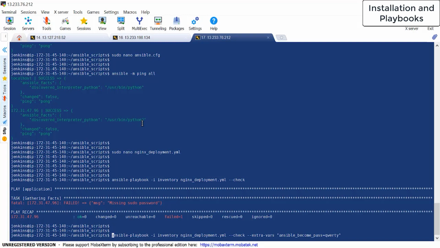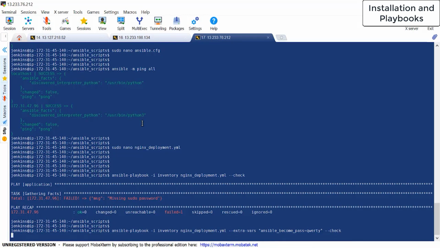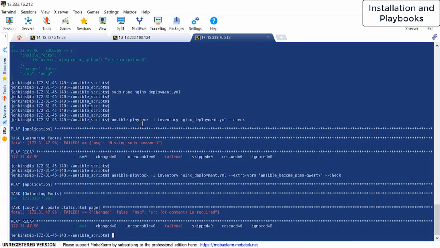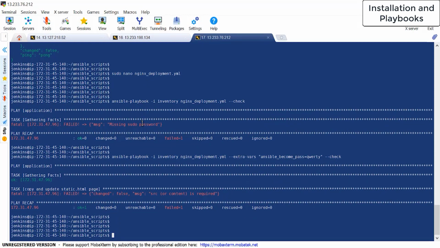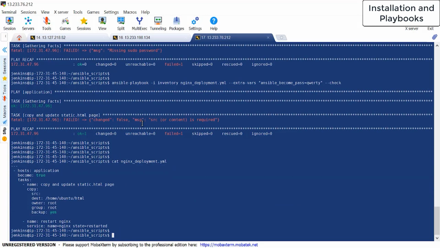Just remove this line from here. We'll be adding this check in the end so that we can check whether the playbook that we have written is correct or not. Okay, so it's giving one error, that is the source is not present. Yeah, the source is not actually present. Just cat the playbook. Okay, so we have left out the source.